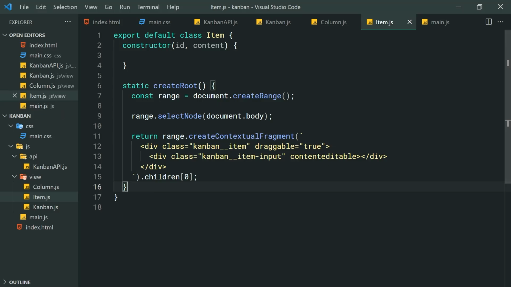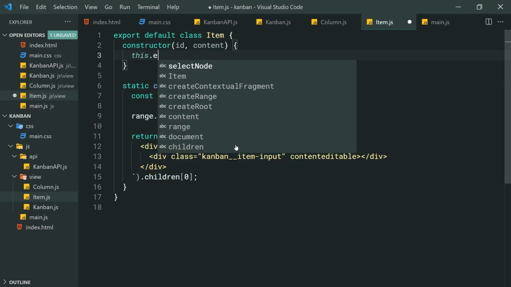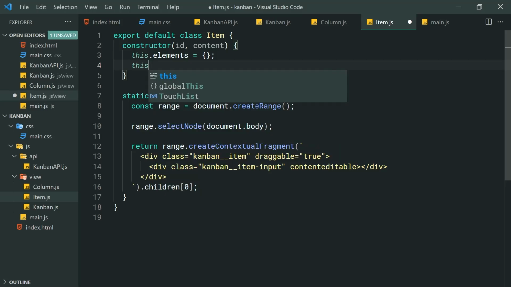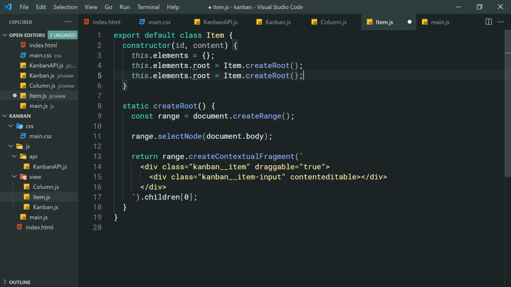All right. So right up here, we can say this.elements is equal to a new object, just like we did for the previous example with the column. We can say this.elements.root is equal to Item.createRoot, just like that. We can now say elements.input, a lot of words here.